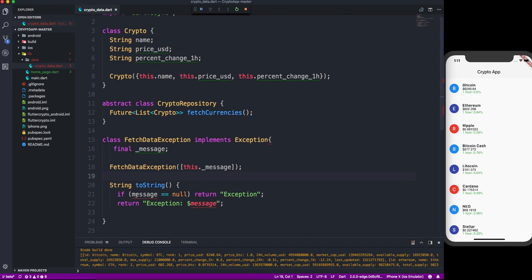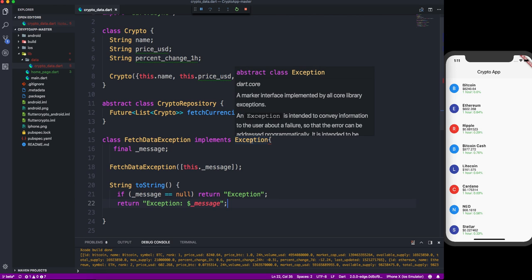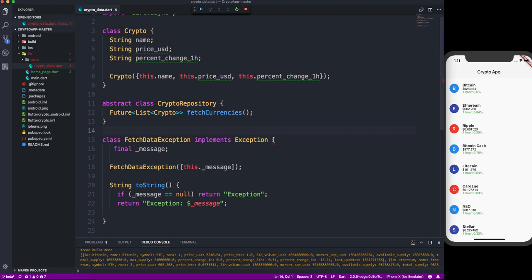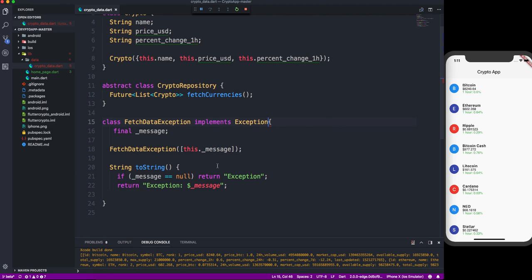Here we can say if message is equal to null, then return Exception, otherwise we return whatever the exception message is, and apart from that we don't have to do anything. That looks amazing. In fact, I have seen many other programming languages where something like this is not already available, and we need to write it as well.